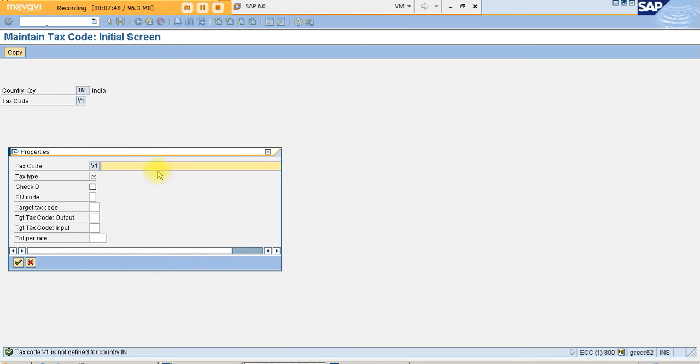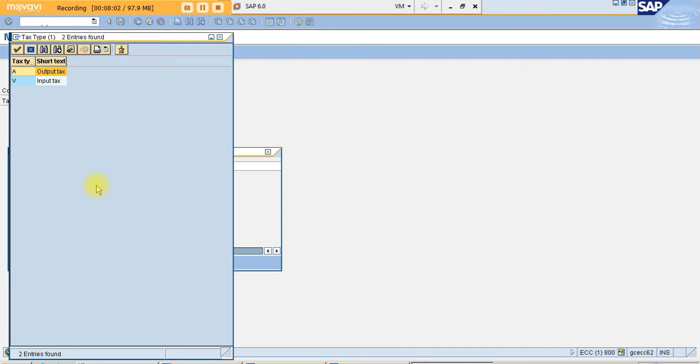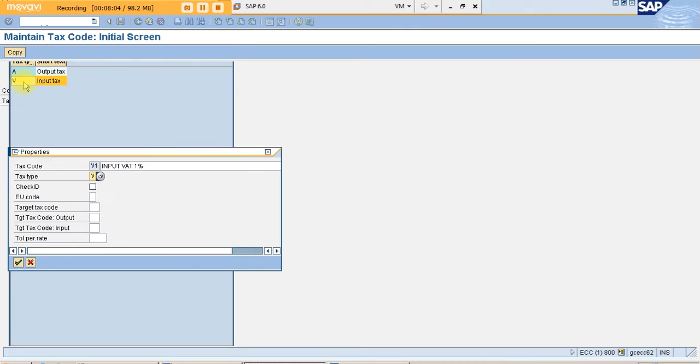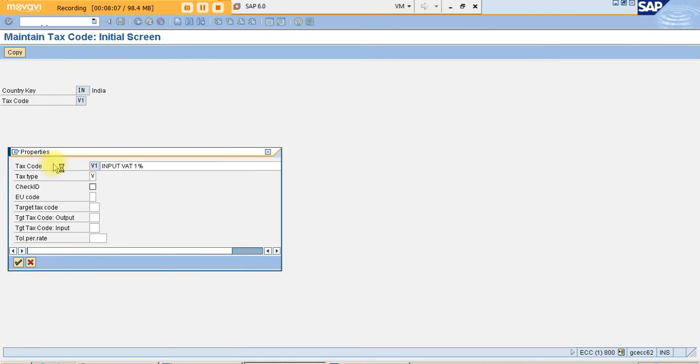Then for the tax code, I'm going to give the description: Input VAT 1%. Then for the tax type, press F4 here. It is V. V stands for input VAT. Press enter again.